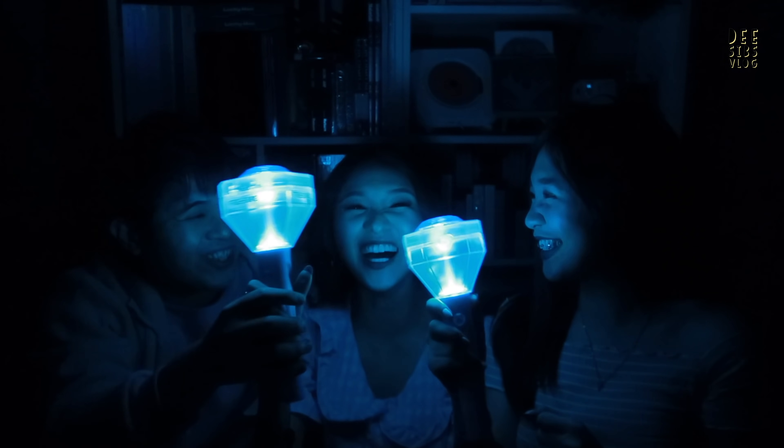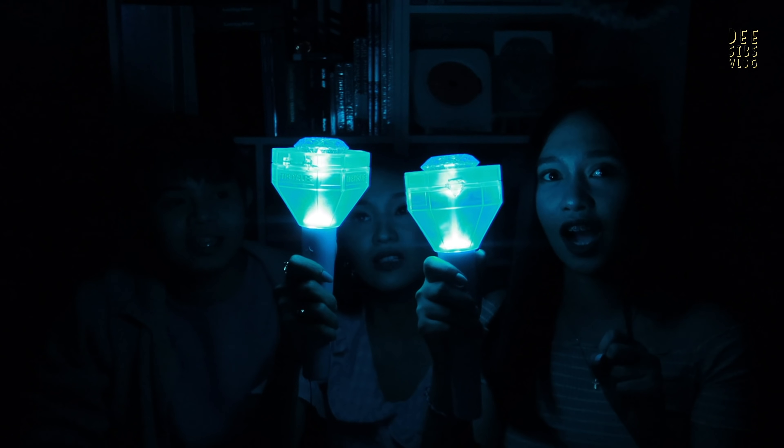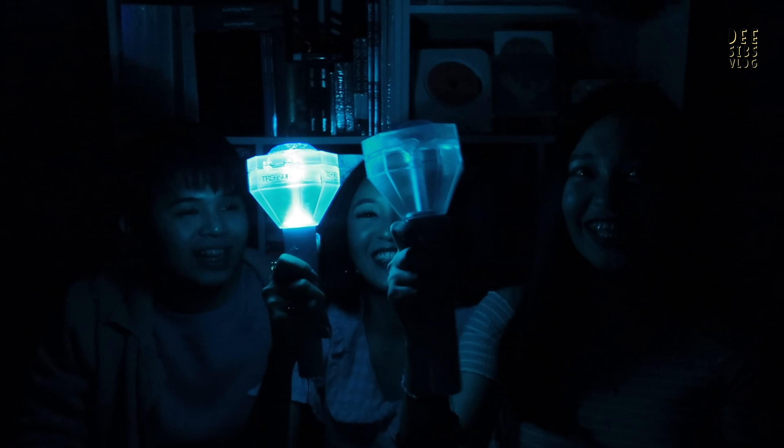I'm ready for the concert! So let me turn off the lights. At the count of three — one, two, three! Treasure! Treasure! Let's try the second press: dimming, fade in, and fade out. Then let's try the third press — there, it's saranghe! It's so nice! For this Treasure Lightstick it has Bluetooth, so we're going to pair it with the Treasure Lightstick app. You need to download it — I think it's available for both Android and iOS users.